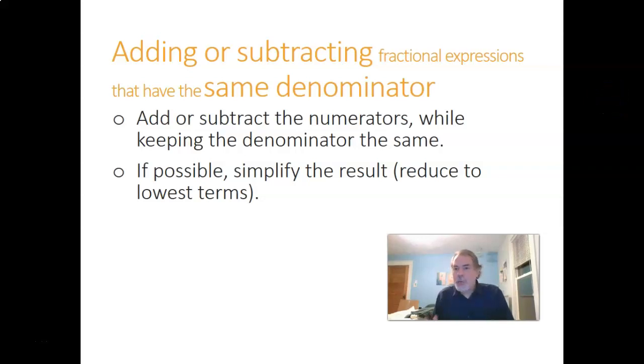Okay, hopefully you remember from learning it back in school sometime that when you're adding two fractions together or subtracting them, they need to have a common denominator. So if you've got two fractions that you want to add together and they already have the same denominator as each other, then your job is pretty easy. You just keep that same denominator in the answer and just add or subtract the numerators.